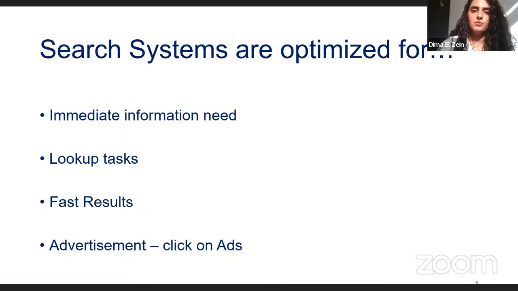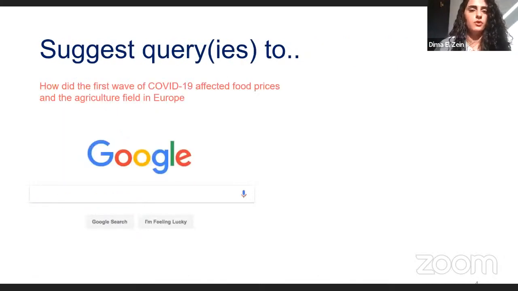The challenge is when we want to go further, or we have a learning task that we are interested in. Let us say we want to know how the first wave of COVID affected food prices and agricultural feed in Europe. And this time, the query is not straightforward. So I have to enter different queries, let us say impact of COVID on agriculture, impact of COVID in Europe, first wave.